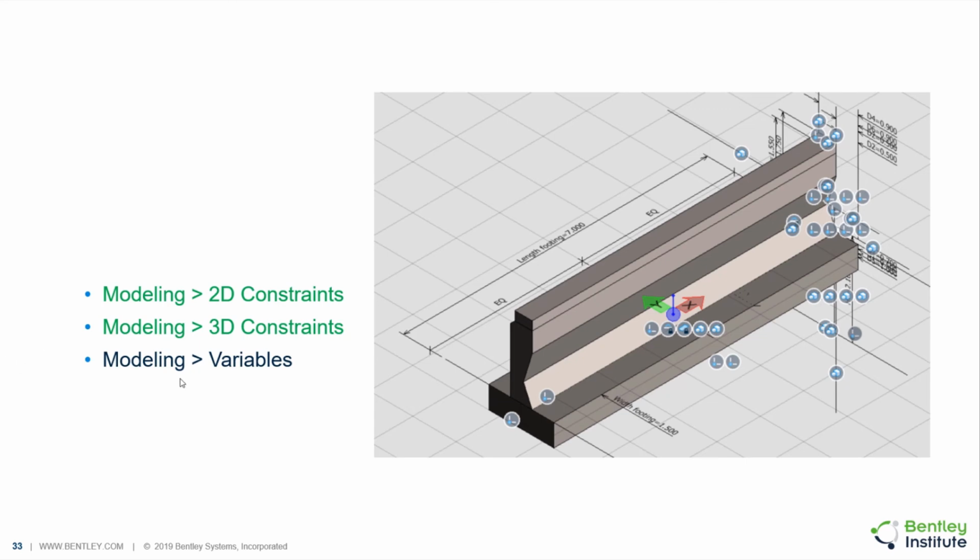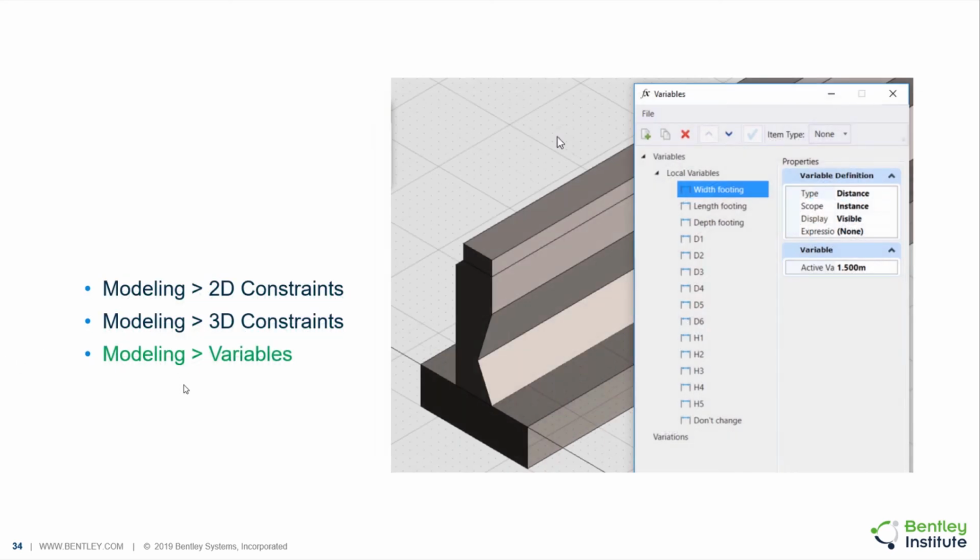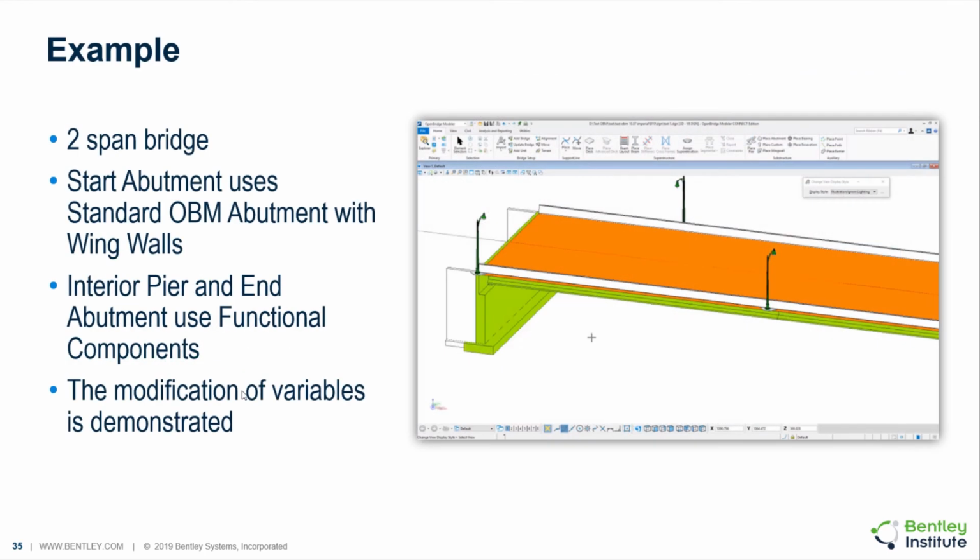So as you do that, all of these could be represented on regular numbers or just variables if you want to, right? But these variables are control dimensions. So you basically, when you dimension, you will just say, oh, these represent the width of the footing, the length of the footing, right? And the variable could be a distance that you can just activate. And you can constrain it and say, when I move the length, so then the dimension on top needs to get longer too. So this is what you will do, right? So let me show you an example, right?